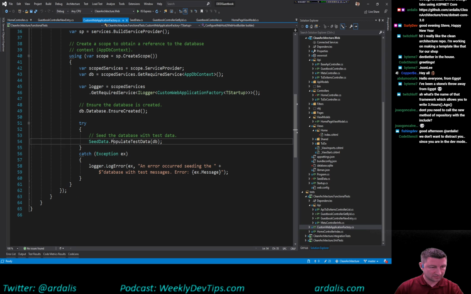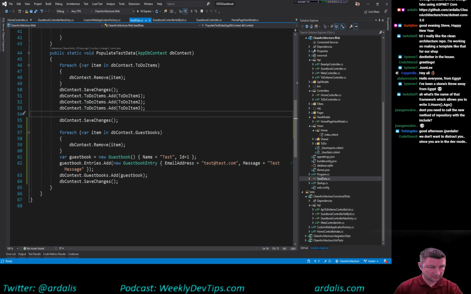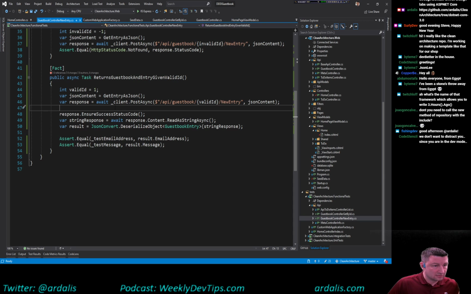And then it's going to populate the database. The seed data is going to call, and it's going to remove the stuff that probably doesn't even need to be removed. Guestbook it's going to add. Alright. API, guestbook, valid ID. That looks right.